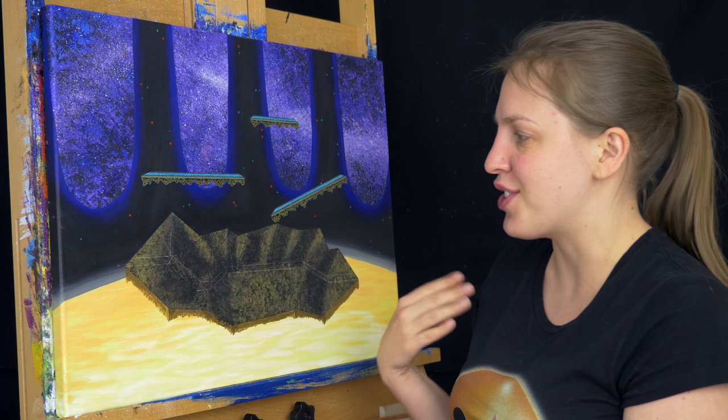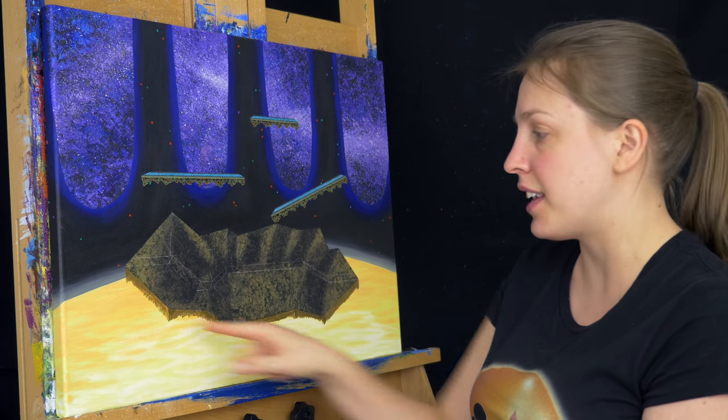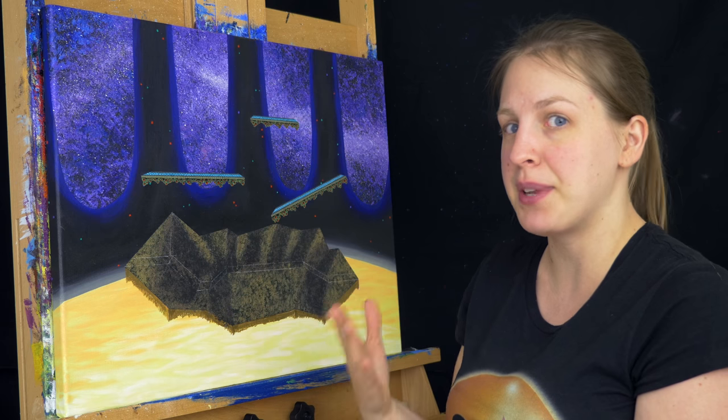I'm happy with how the texture turned out, and I want to do the path next. So just like I taped off the outside of the floating rock, I'm going to tape off the path too.